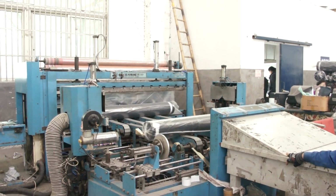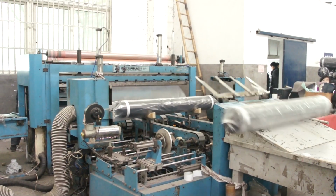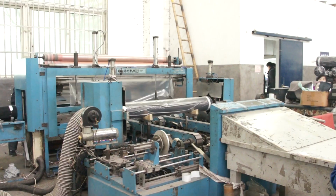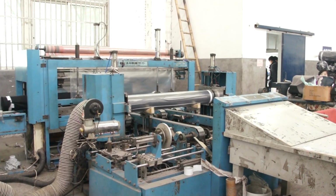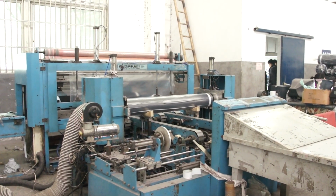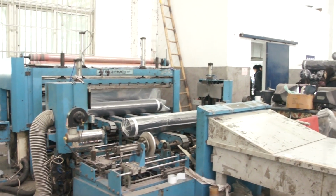I hope that this short video explained the many different steps taken to produce printed fabric. It is a complex process, but I am hopeful that you now have a good understanding of the production steps involved. Think about them the next time you buy some printed fabric in your local store.